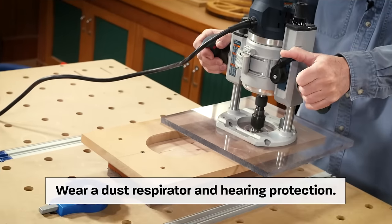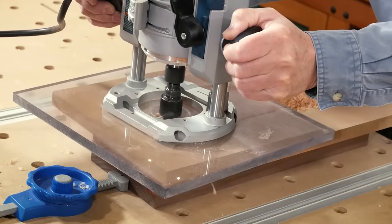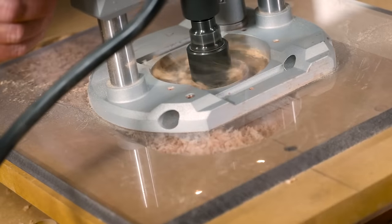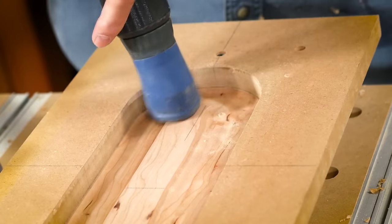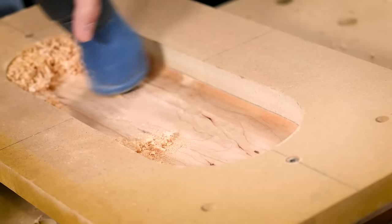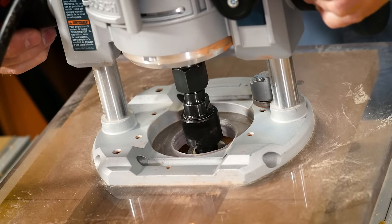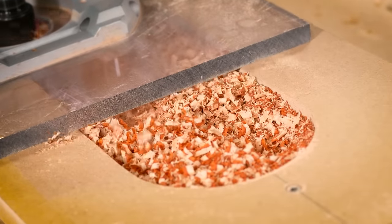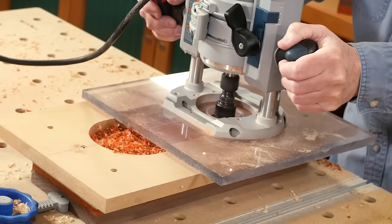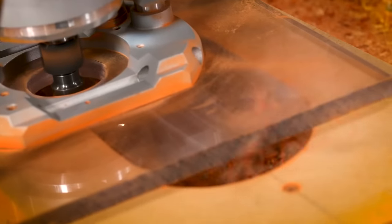Once the blank is secured to the workbench, it's time to get to routing. It's best not to take too big a cut on any one pass — I usually aim for about an eighth of an inch. It'll just be easier on the router bit and you. Be sure the router bearing is fully engaging the template and eventually the bowl side. I usually route the perimeter first and work my way to the center. Dust collection will be your best friend for a while. Lower the bit and continue the process until you've reached final depth. From time to time you'll need to stop and vacuum out the waste and check your progress. With so many chips flying, some are going to stick to the side — you'll probably feel it when the bearing rolls over them, so just stop and clear them off. Do a final pass around the perimeter at each depth if you think it's necessary.